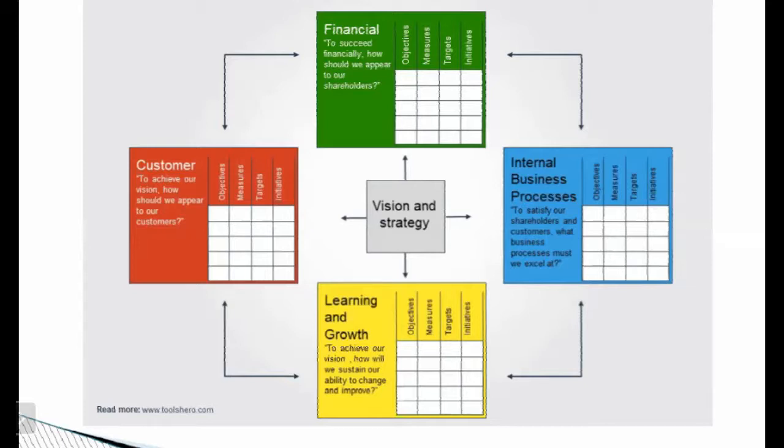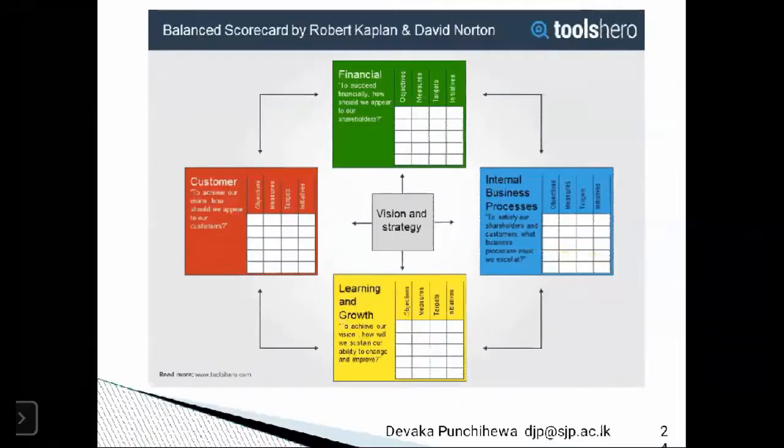Once set up, it is an ongoing health check on your multi-agency unit and will need to become part of people's everyday job. So once we implement this balanced scorecard, it will become part of your employees' everyday job. How many people do you need to implement this? At least 50 people, they say, and you need a whiteboard or a flip chart. So that is what the balanced scorecard is all about.